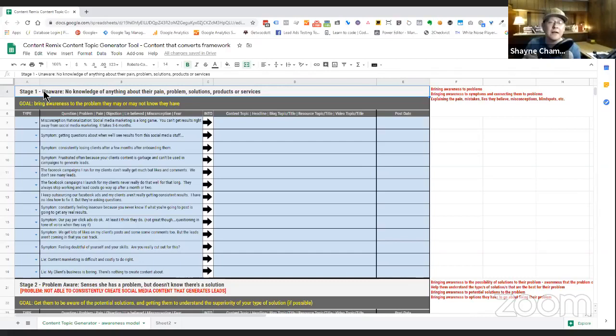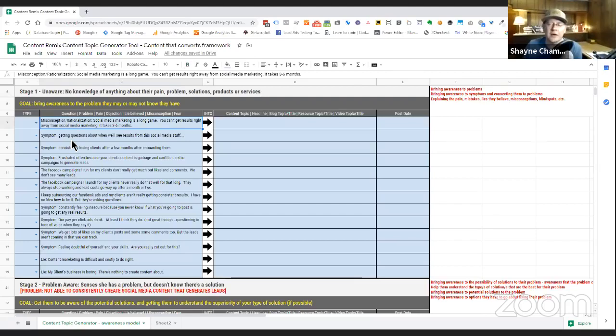So if you can do that for your prospective clients with the content that you create, right? If you can bridge the gap from the symptom that they're experiencing today, the pain that's become dull over a long period of time, you can connect that symptom over to an actual underlying problem that the symptom is the sign of. So let me just show you an example of what this looks like, right?